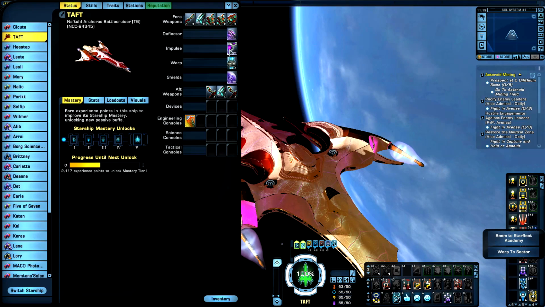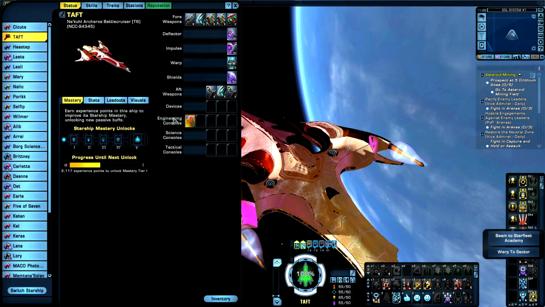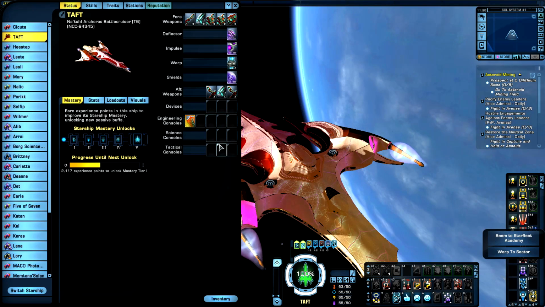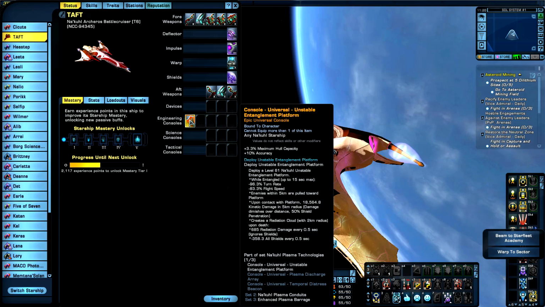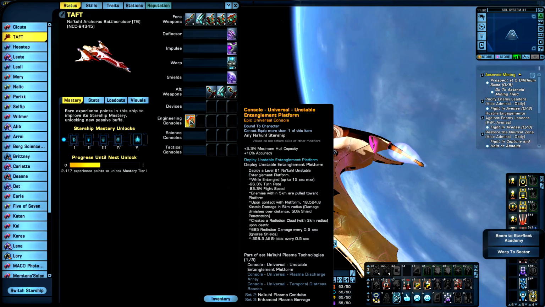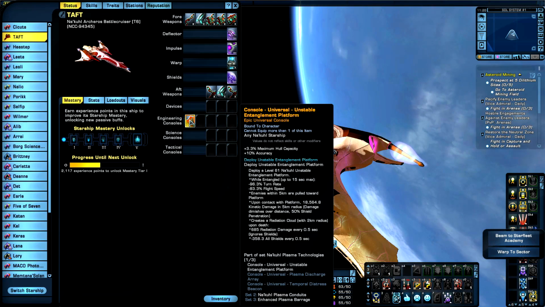It has a normal deflector, impulse warp, and shield, and as I said, 3 weapons on the aft, 5 on the front, 3 device slots, 5 engineering consoles, 3 science consoles, and 3 tactical consoles. Now it also comes equipped with these universal consoles, the Unstable Entanglement Platform, and as you guys see right there, plus 3.3% maximum hull capacity, so that's going to increase your hull hit points, and plus 10% accuracy to your weapons, so that is also nice.